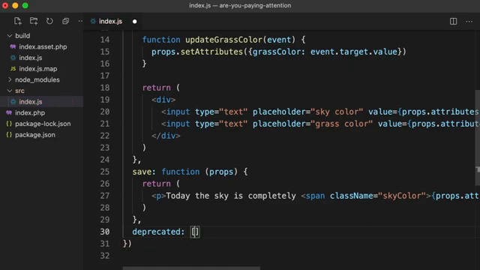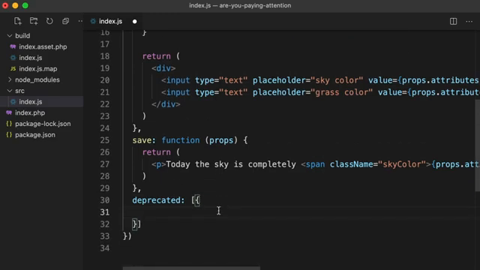And what do you give it an array of? Well, objects. So for now, let's just give it one object. You can drop down. Inside this object, you just need to give it the attributes and save values and functions from the previous version. So for example, imagine I want to remove the word completely. That change alone would create the error. And imagine I also want to change it from a paragraph to maybe a heading level 3. So before we make any of those changes, we want to provide sort of a backup copy of the current working version in our deprecated object.